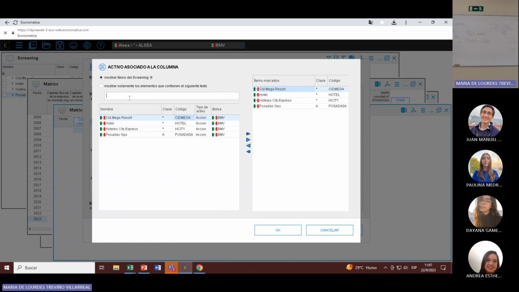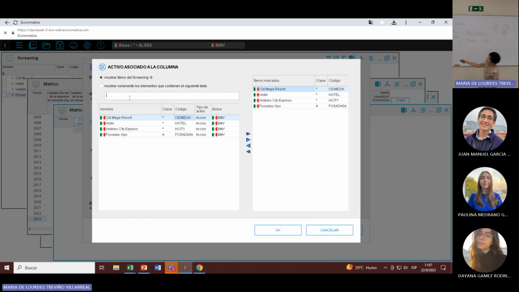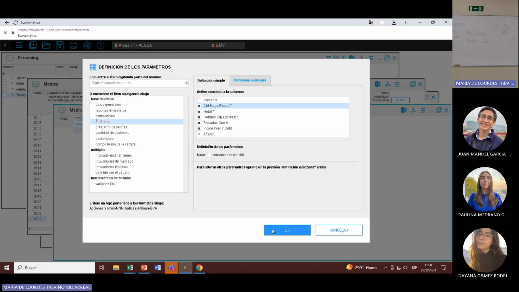Once you have chosen the 4 companies in the accommodation industry, let's type IPYC. Let's add the market to our sample this time. IPYC, Índice de Precios y Cotizaciones. Double click on the name so that you can add it to your sample. You should have 5 assets in the right column. Is that right, guys?